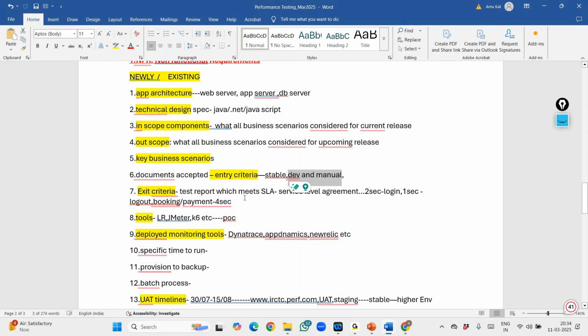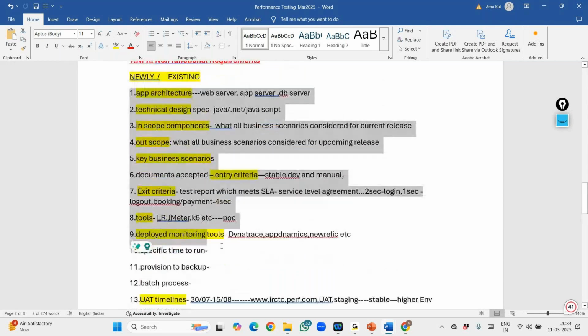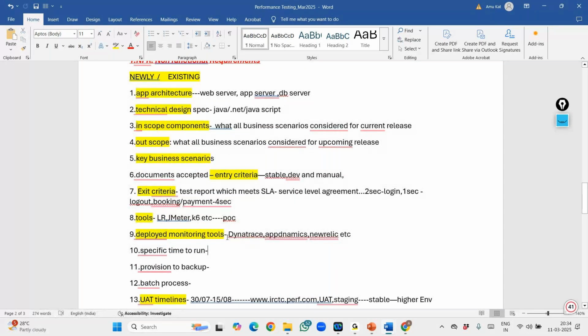Okay. And these are all the questions we are going to pose to the BA or the client. If they are aware, they will tell us. If they are not aware, then being a performance tester, we need to decide. We can also ask them what type of tool they are planning to use with us. So if Srini tells us, Amulya, we are mainly focusing on an efficient result, no matter what about the other things, we are good with the financial terms and all this stuff, but we need the efficient result.